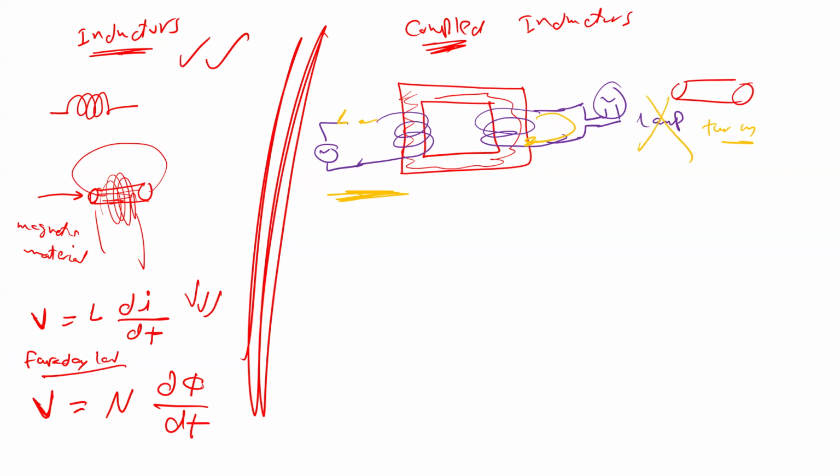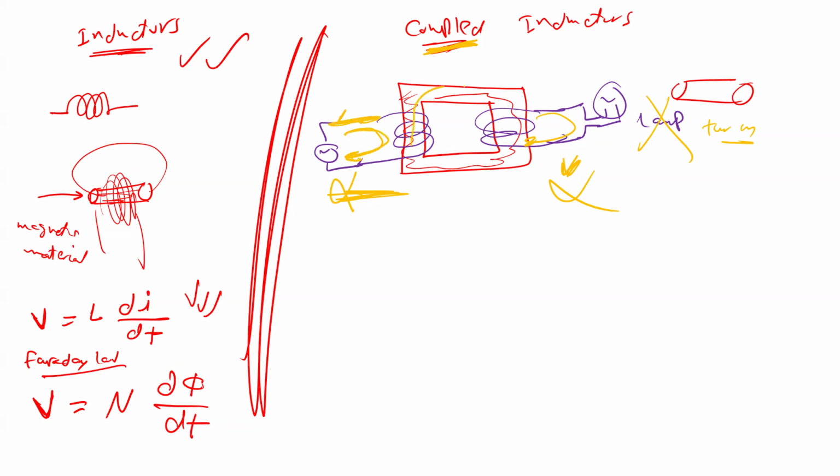What does it mean? It means I'm connecting the two circuits together. The two circuits are connected together, but they are not connected using electrical wires. They are connected using magnetic field. That's what you should understand. Why? Because once there is a current in this part, I find there is a voltage here. No current, no voltage here. They are connected. That's why I say coupled. Coupled means connected, but not connected using wire. They are connected by magnetic field.